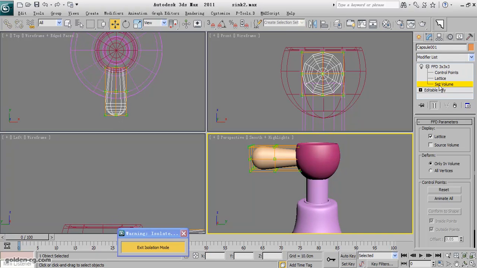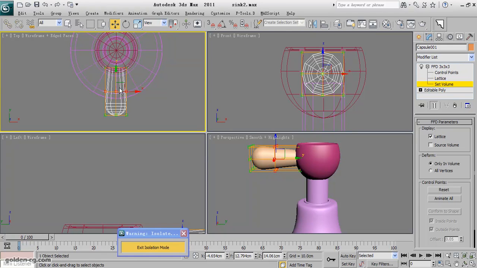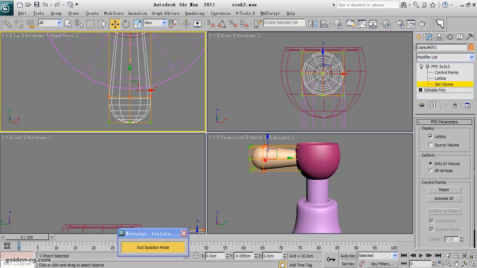Set volume will let me move the control points without changing my object. So I will move it to here. When it is set, I will go to my control points and then move the control points. Okay, something like this. Actually it was better if I used the FFD 4x4x4. Okay, so I don't use it, I just show you how you can set it.